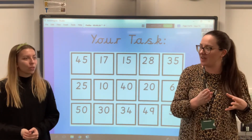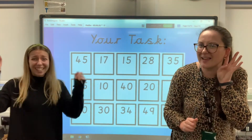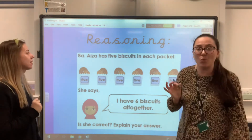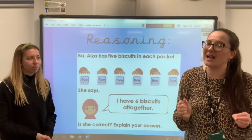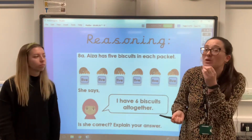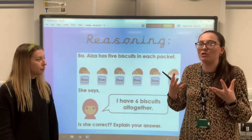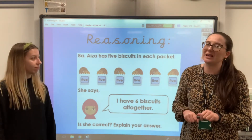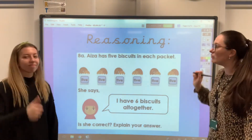So, counting in fives. Do you think they're going to be able to do it, Miss Clayton? I think you are! Definitely — are you going to be able to do it? Yes, I think so. I can't wait to see. Very confident, because that's what we like — confident learners. Then there's one more little job after that: a reasoning question. And as you know, with our reasoning questions, I'm not just looking for the answer — that's too simple. The most important bit, the bit that I really want to read, is your reasoning and explanation. How did you find the answer? Tell us all about it. Make sure you do the first task first — sort all your numbers and put them in order — then your reasoning question. I know you're going to blow our socks off.